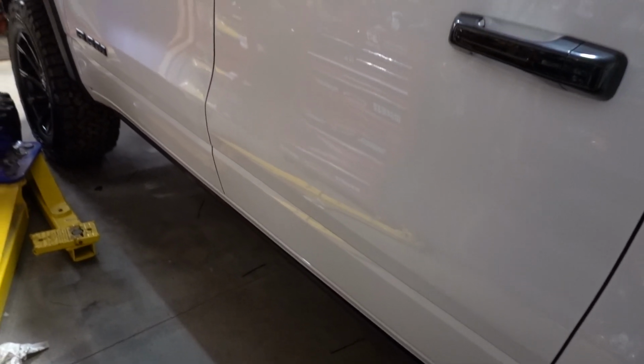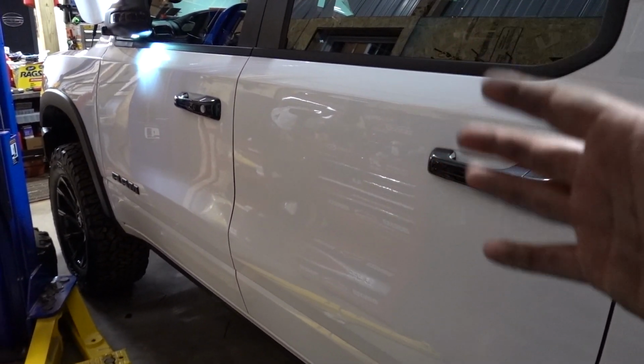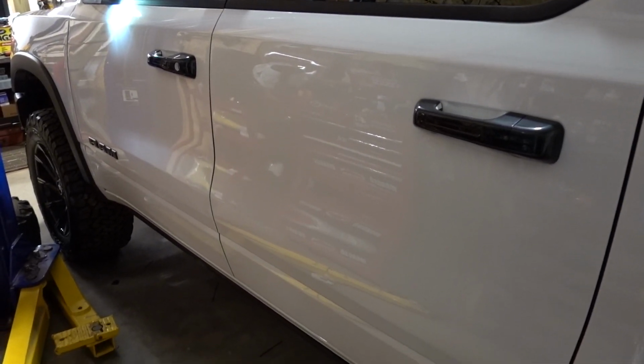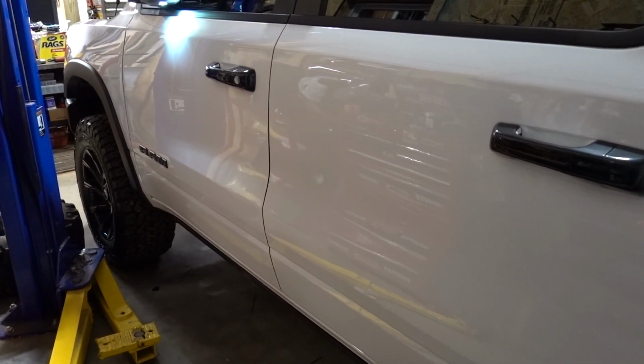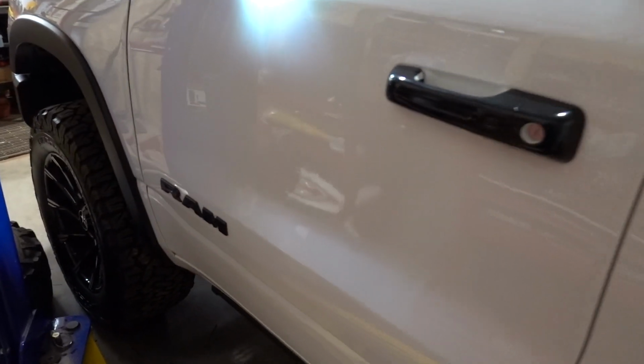And we're moving on to the next thing, which is something we're waiting for parts on right now, but I did get one piece of it today. Hopefully soon we can get everything and we can go to stage 3 of the 2.0 build on the Ram Rebel.